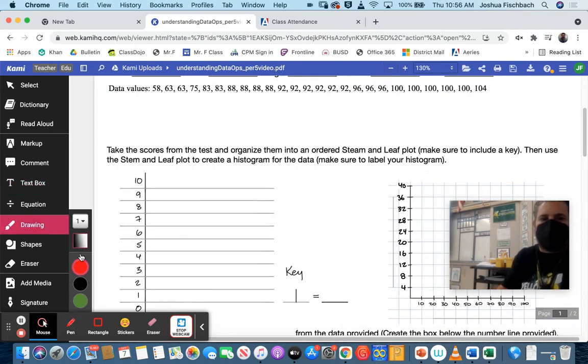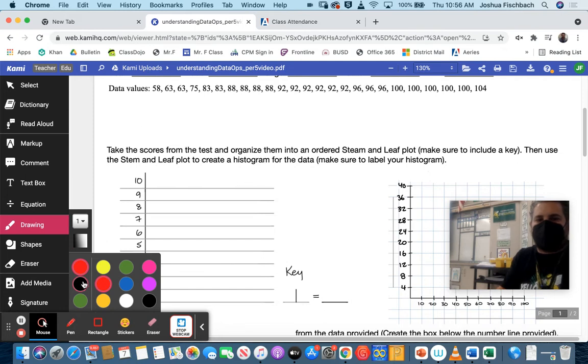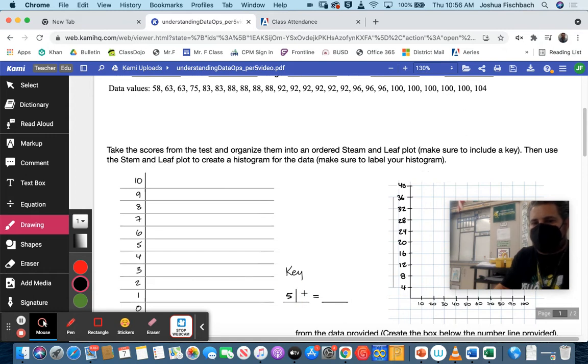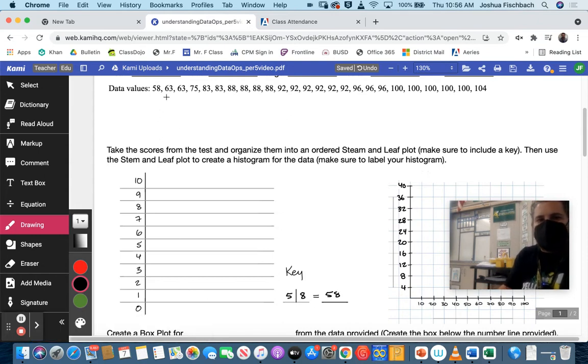Now, if you remember how to do a key for stem and leaf, you're basically just saying where the place value delineation is. So let's say 58, and we say that's going to be 5|8, where 5 is the stem and 8 is the leaf, then that's worth 58. It tells us that the delineation is between the tens and the ones place. Okay? So now we can read our value list here. I'm going to take all these values and put them on our ordered stem and leaf. I think that's a good thing for you guys to do as well. So if you haven't done it, please do it as I do it.